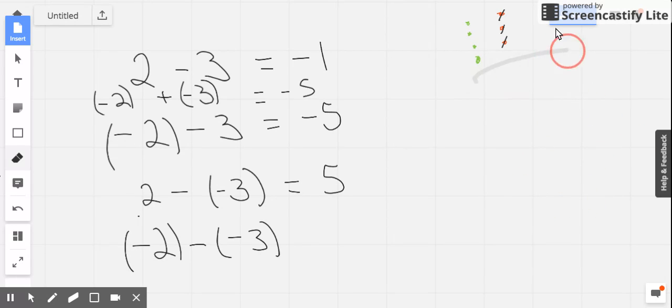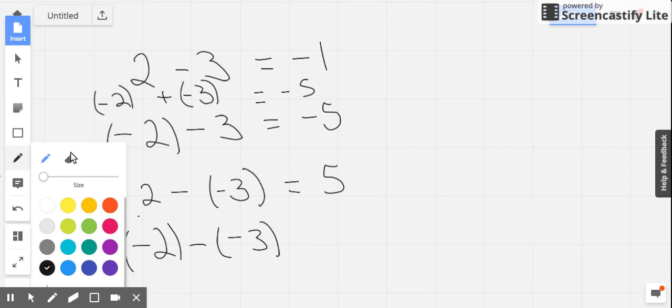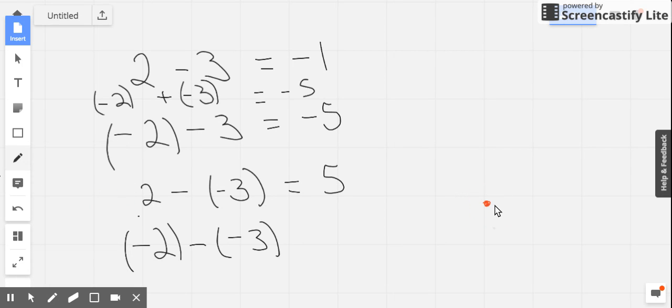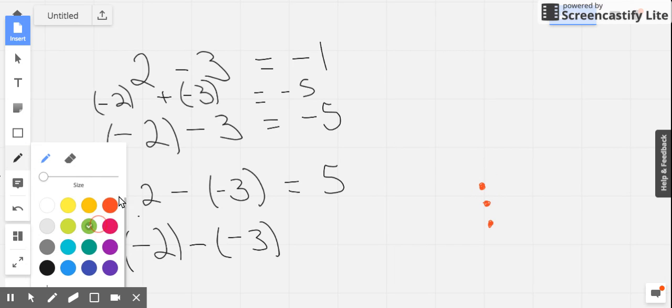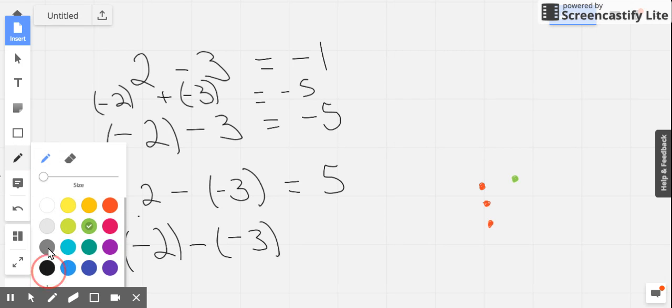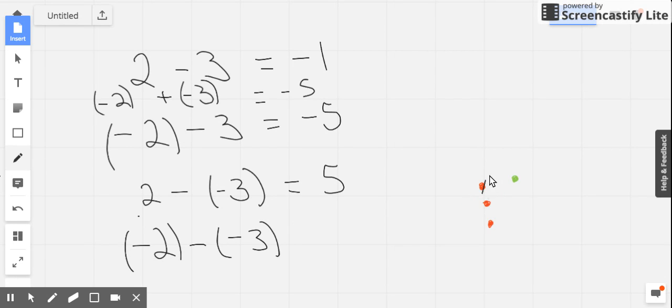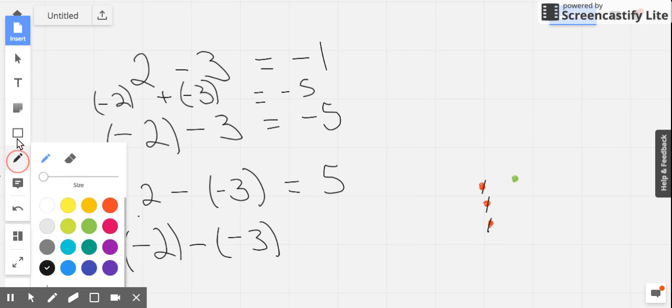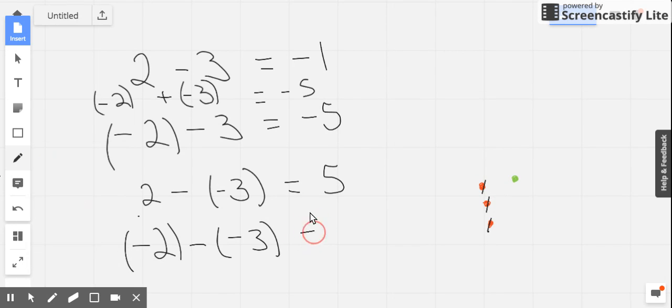All right, and our last scenario here, we have -2 minus -3. So I'm going to draw in my -2 dots. 1, 2. But I want to take away 3 negative dots, and I've only got 2, so I'm going to need a 0 pair. So I'm going to put in the negative and the positive part of the 0 pair, remembering that 1 negative and 1 positive produce a 0 pair, and we can add as many of those as we need to work with. And then I'm going to cancel out. I want to take away 3 negatives. There's 1, there's 2, there's 3. What am I left with? 1 positive. So -2 minus -3 equals 1.